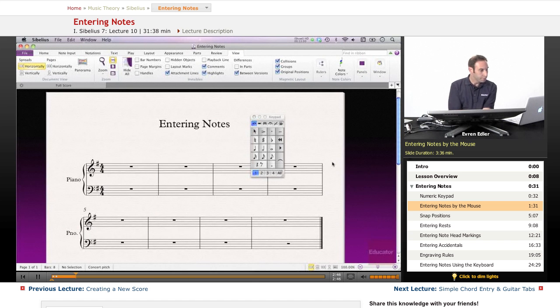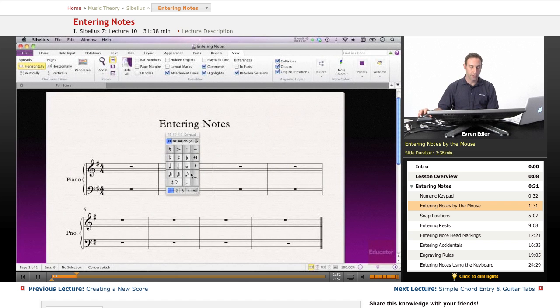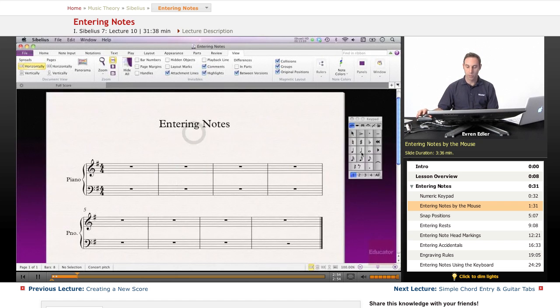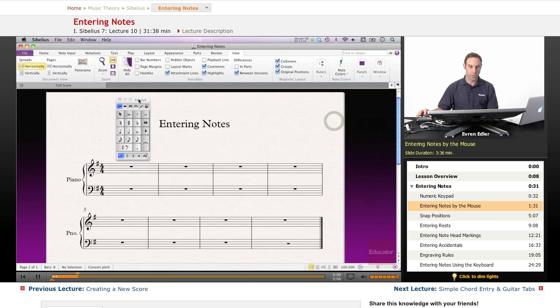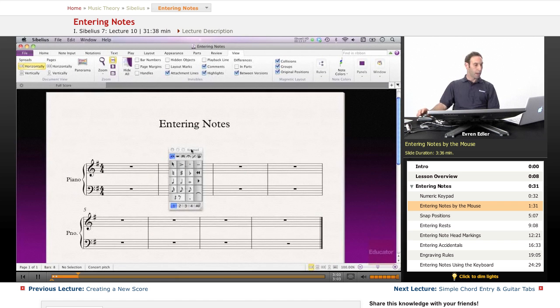So we're going to bring the keypad, let's say, on the second bar here. That's because if it's too far, I would always have to move the mouse a long way to bring it. So if you want to keep that distance shorter, you can bring it somewhere around there. I'm going to go on the keypad. As you see, there are values, accidentals, rests. The keypad is really designed for the numeric keypad. It looks like one. But we're going to talk about those details when we start entering the notes with the keyboard, later in this lesson, actually.